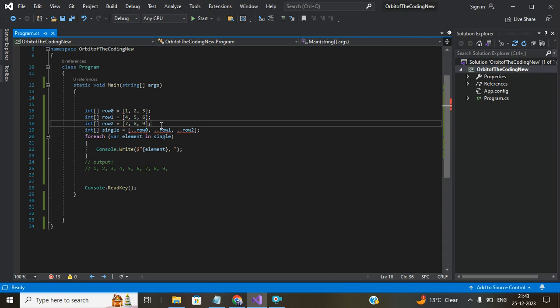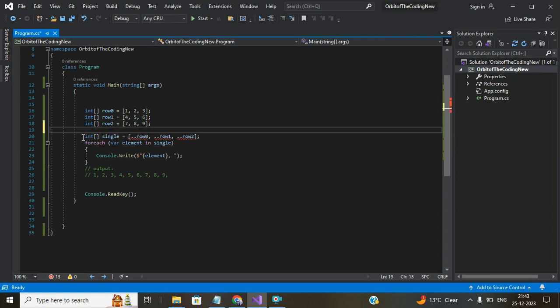After that I create an integer array named single, and here we can use spread operators. Here you can see that the dot dot denotes the spread operator. So this is the implementation of a spread operator and how we can use it.